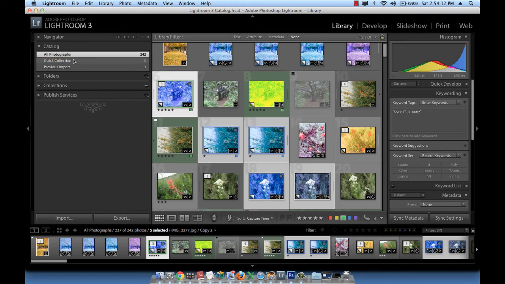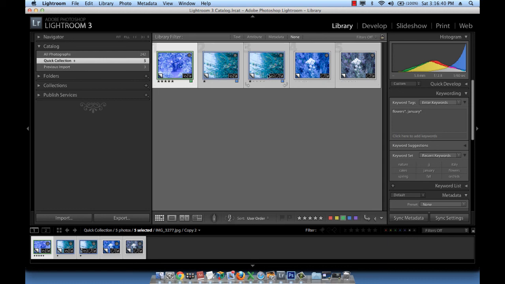Okay, now you realize what happened. What happened is that the pictures that reside in my catalog did not get lost. You can still see them, right? But what happened is that they got this little gray circle on the top right corner, which means they are now in a quick collection. So whether now or later, I can go to my quick collection, which contains these 5 pictures with color cast, and work at them. So remember that the quick collection is just this temporary location where I can place images I want to come back to later to make certain enhancements.